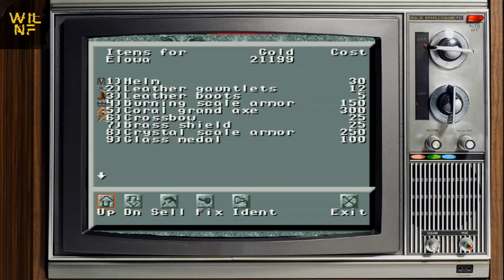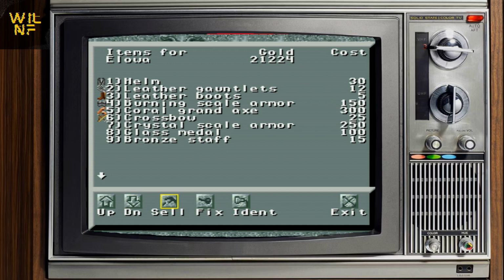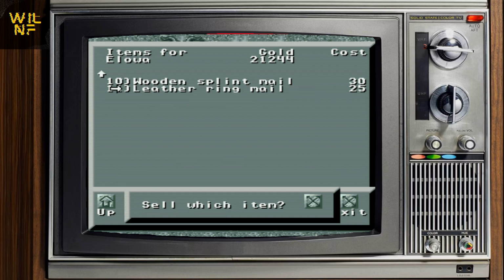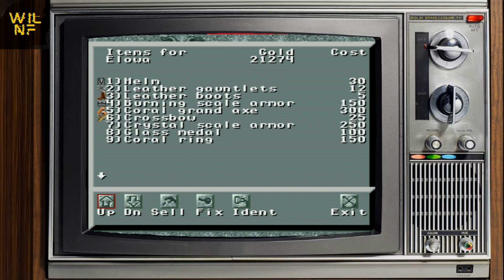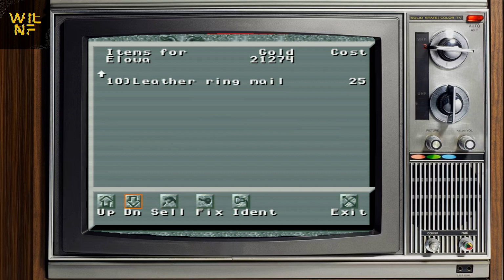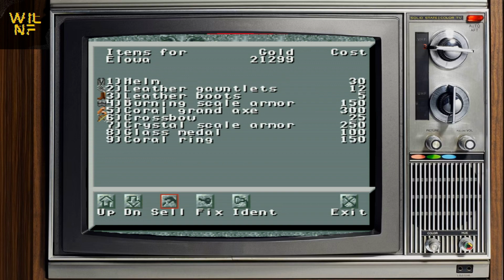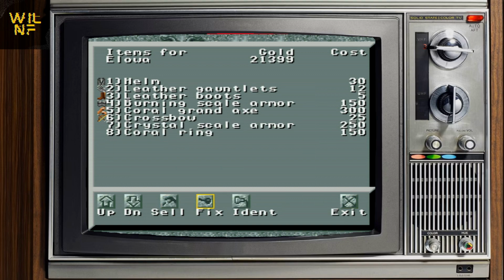Okay, so what do you have? Crystal scale armor can be useful. Coral ring can be useful. Leather ring mail, what do you have? Burning scale mail. So ring mail has more defense than scale mail, but doesn't have the fire resistance. Ring mail is probably not useful to us. Let's get rid of it. I'll just sell that. It's useless.